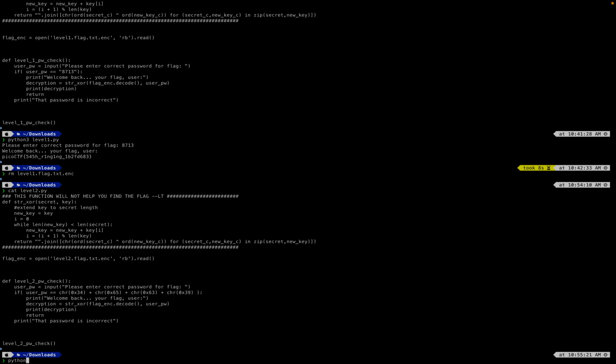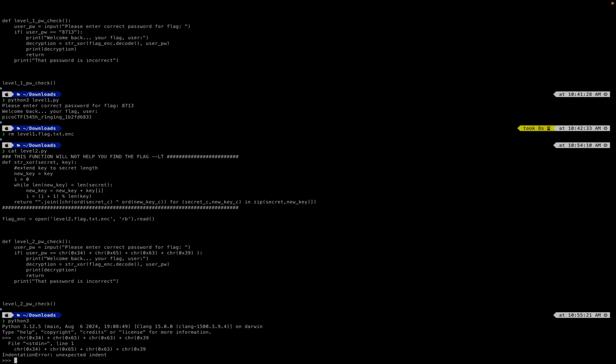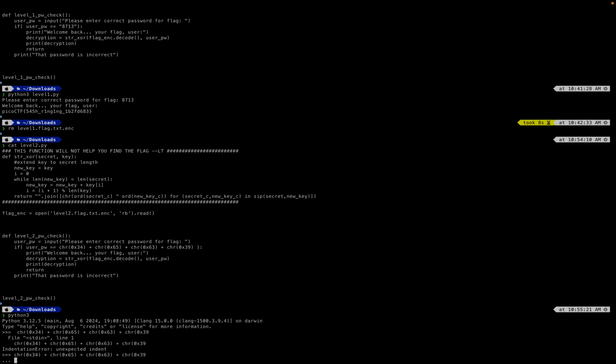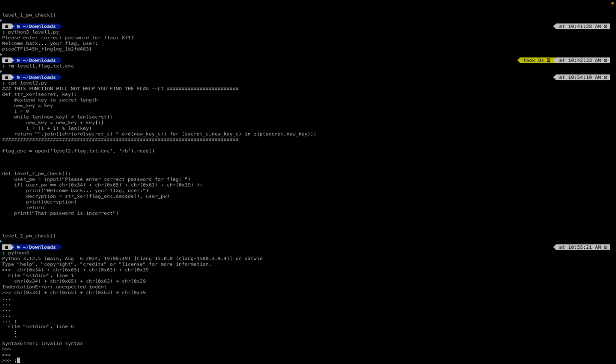python, this opens up the Python interpreter, and we just copy all these values. Indentation, oh, is it because there's a space at the end? So I think if you just close this right here. I think if I simply just print it out, I think so. We'll do print, and then we'll just even it out right here. Print, and then we'll go all the way at the end right here, and just simply close it like that.